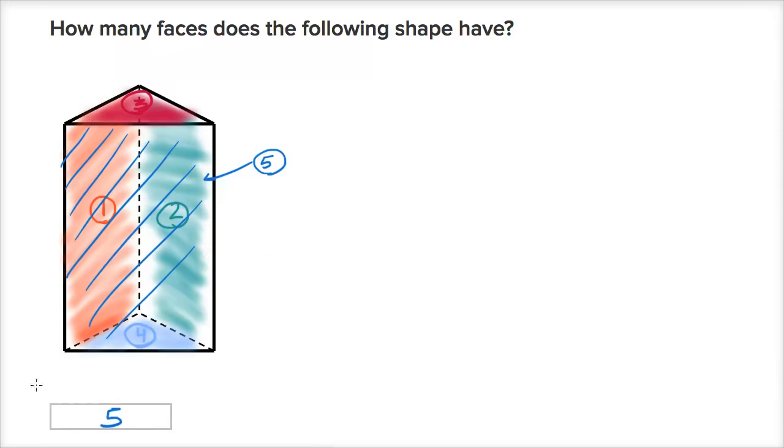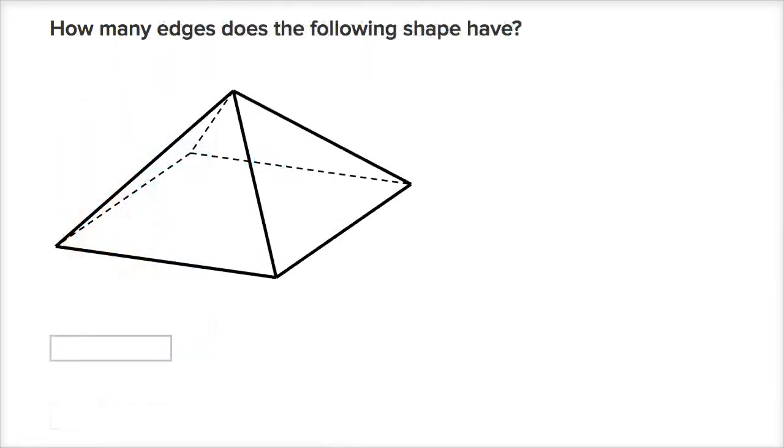All right, let's do another example. But instead of faces, we're going to think about edges. So how many edges does the following shape have? Pause the video and see if you can work through this. Okay, let's work through this together now. And I'm just going to count these edges.